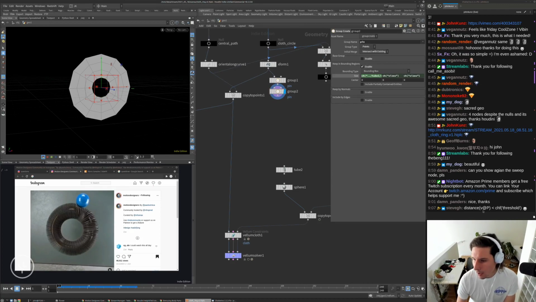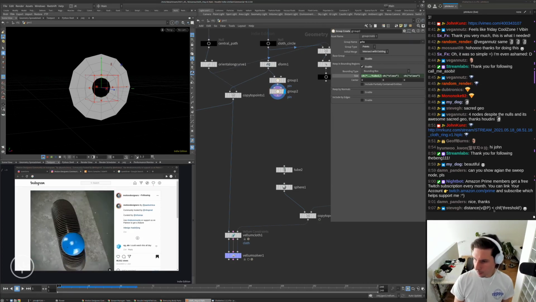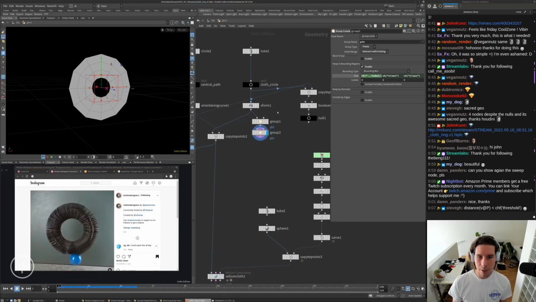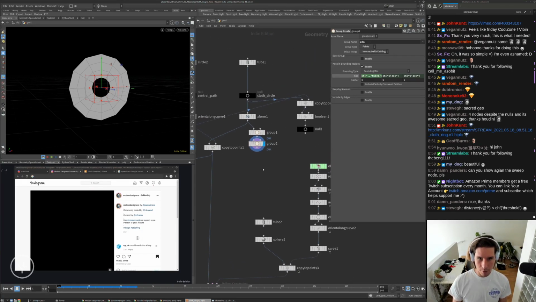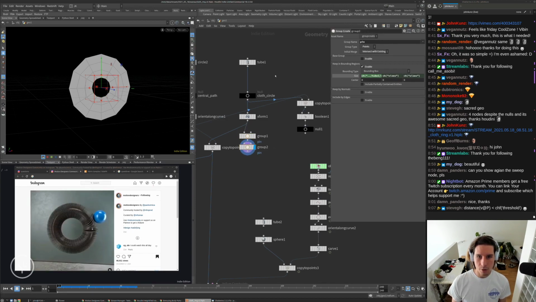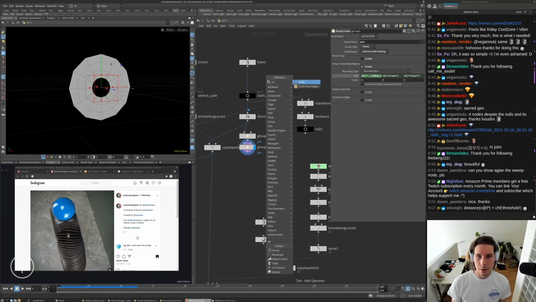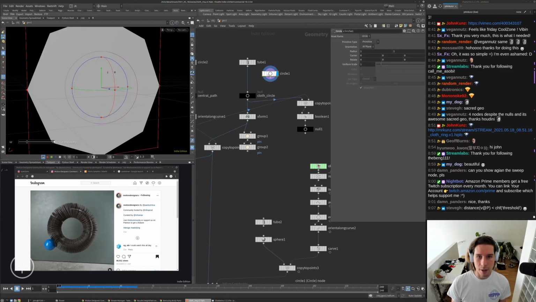Yeah, you could do a VEX or group syntax. That's one way to do it. There's a few different ways. Let me do one more way if you're feeling adventurous.